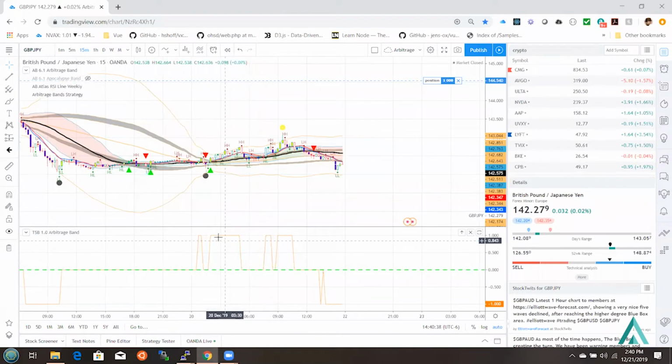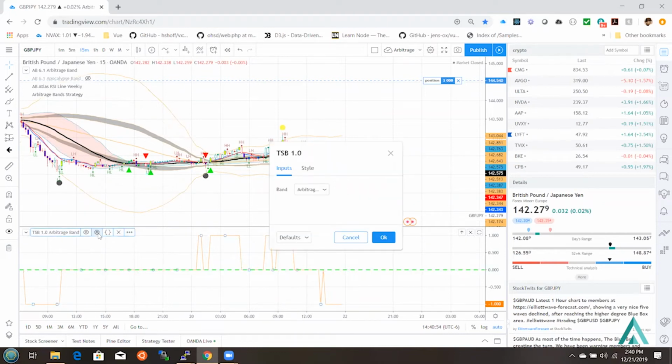So if he's not gaining any ground, he's going parabolic, I'm probably already taking my profit because I don't want to just hang out. I want my money to always be making me money. If I see him cut under, the uptrend is no longer in progress. And I'm going to actually change this guy from being set to the arbitrage band. And I'm going to set him to RSI, which is what, like I said previously, right?